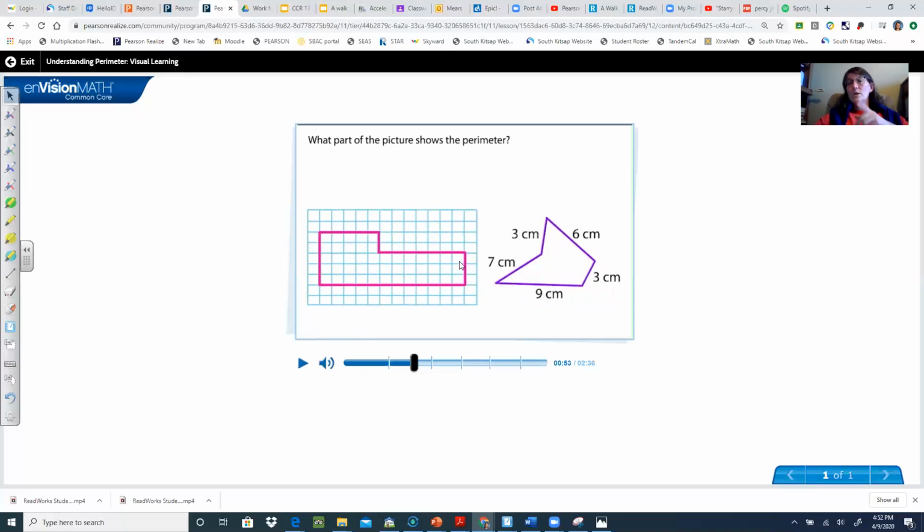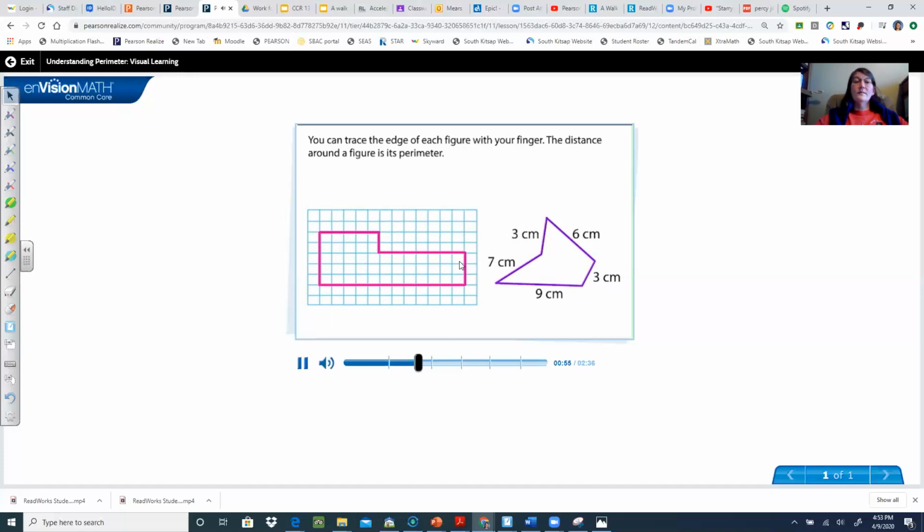Okay, now earlier in the year in Smart Groups, we sang a silly song. You are welcome to sing it with me now. Perimeter is around, perimeter is around. Oh, oh, don't you know, perimeter is around. You add up all the sides, you add up all the sides. Oh, oh, don't you know, you add up all the sides. So we're going to be singing a few times today.